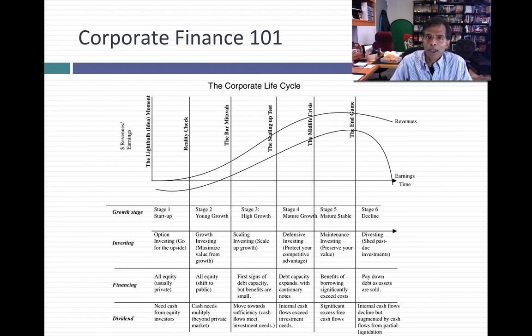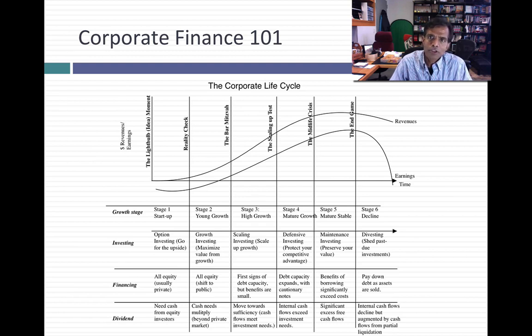And here's very simply how you can think about the corporate finance decision making at a company based on where it is in its life cycle. Early in the process, young companies should be focusing almost entirely on the investment decision. They shouldn't borrow money for an obvious reason. You can't make interest payments with hopes and prayers. And you can't pay dividends because you need every dollar of cash you make to go back into the business.